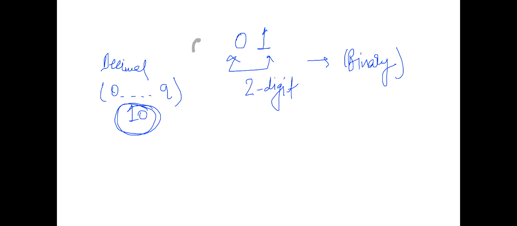So what I told you is that the decimal representation of a number has a base of 10. Why a base of 10? Because we have 10 digits in our hand to form that number. That's why we call the decimal form of representation as having a base of 10.